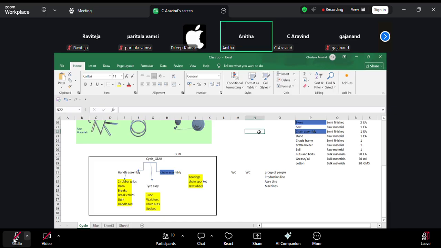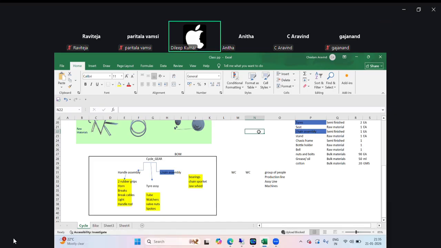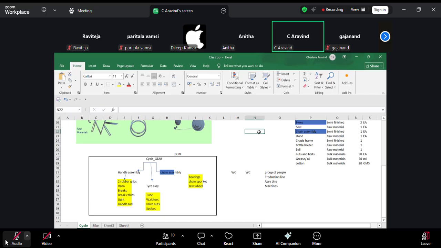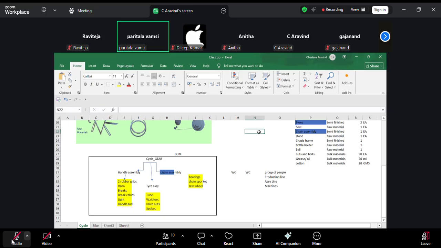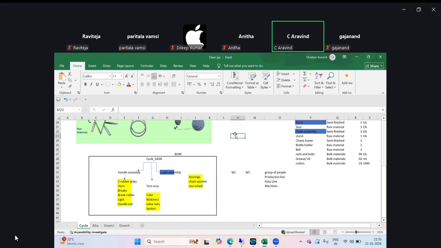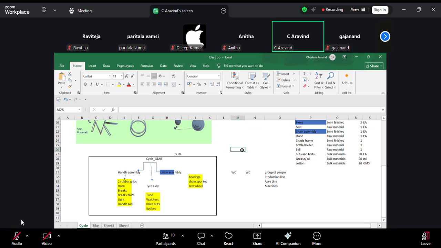Okay. Based on the requirement only, we have to select those, right? Correct. Yes. Okay. So Arvind, you created for the finished product, right? Till now, the cycle gear. Whatever semi-finished and raw materials we need to do, right? Yes, correct. Maybe you can just take a screenshot of this diagram, and you have the recording also. You connect with Subha, you will get the system access and try to create if possible. Just copy exactly what I did and you will be able to do it. Yeah, sure.